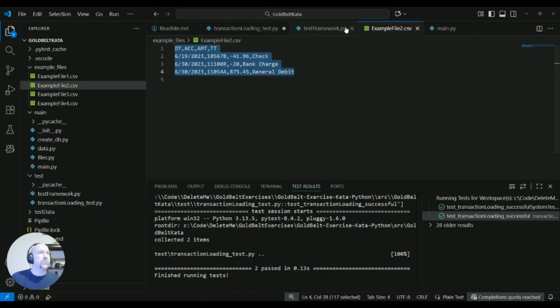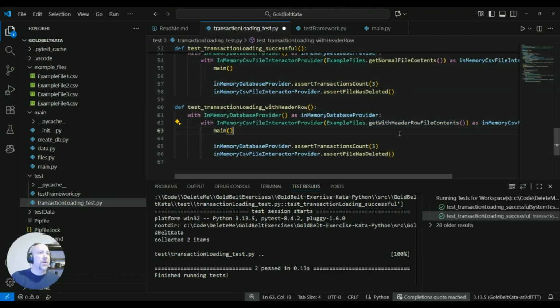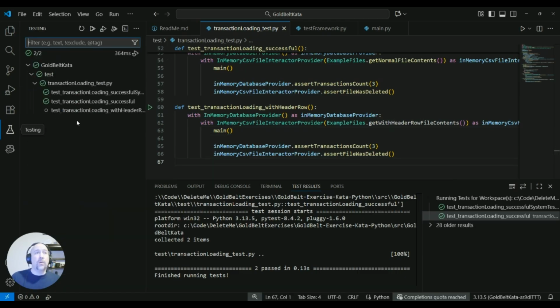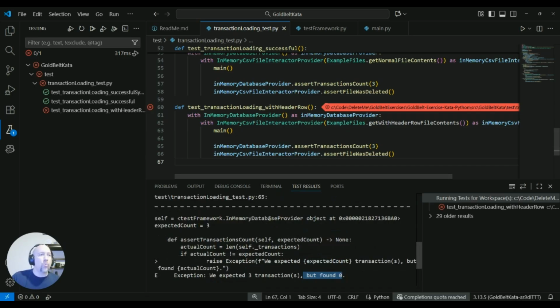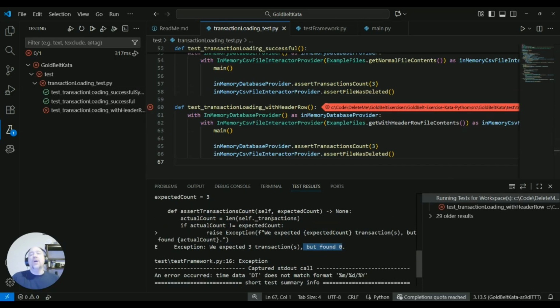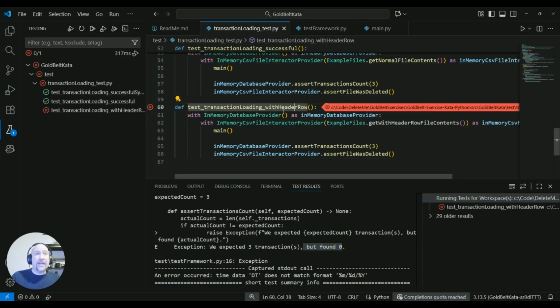There's our header row. We can go ahead and close this file now. All right, so now we are ready to see if we can make the test fail, and it does. So we expected 3, but it found 0. And chances are it found 0 because it couldn't even parse that first record, that first line. So we do have the error that we were expecting in production. So now we're ready to get it to be fixed.